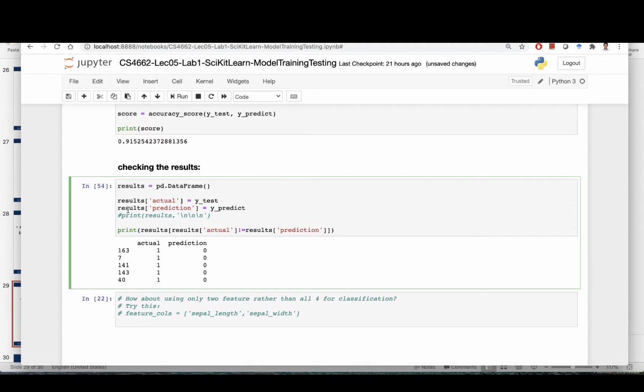Okay, so this is what I print. I first make this result data frame. It's a new data frame. I put actual value and my prediction as two columns side by side, and then this table, these data samples where the actual value is not equal to the prediction, only print those lines.